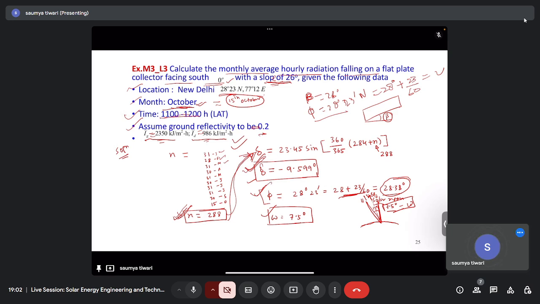So what we have is the declination angle, your phi, and your omega can also be calculated. It's for 11 to 12. If this is your solar noon, then this is 11, right? From 11 to 12, the average value we are taking is 11:30, and this will be half of 15 degrees, which will be equal to 7.5 degrees. It's in the forenoon, so this will be positive, and afternoon values are negative. So these are all the parameters.